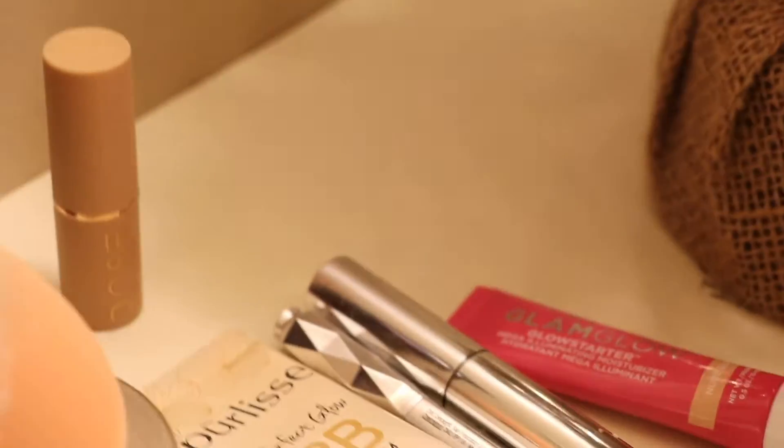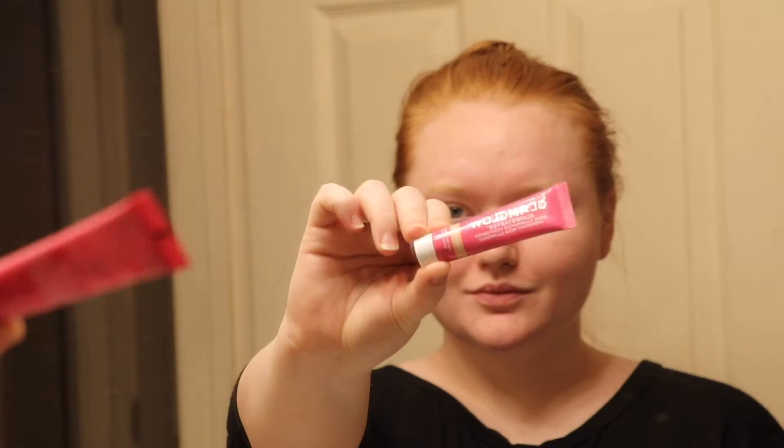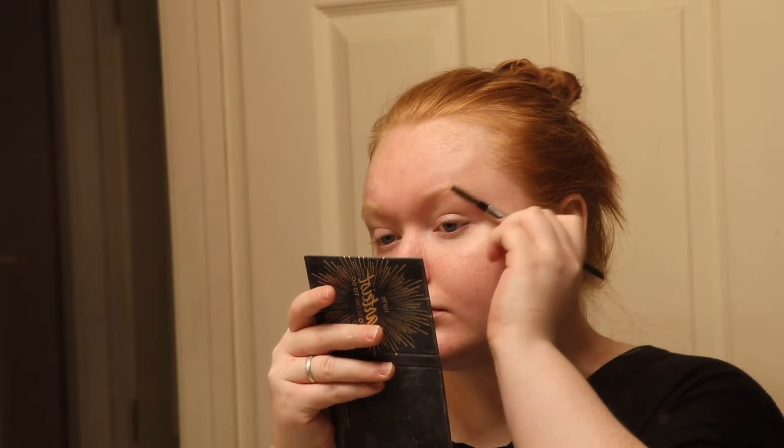For any type of quick look like this I don't grab a lot of products — just a handful of things. The first thing I do with any look is priming, but in a case like this, especially in the wintertime, I usually just go into a moisturizer. I'm using the Glam Glow Glow Starter, which is an illuminating moisturizer. If my skin is really good, I probably could just wear this, but if you're planning on just doing a lip, your brows, and mascara, you could just do this moisturizer because it makes my skin look that good. It's very, very sheer.